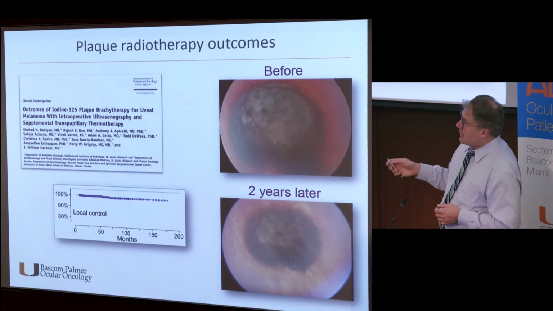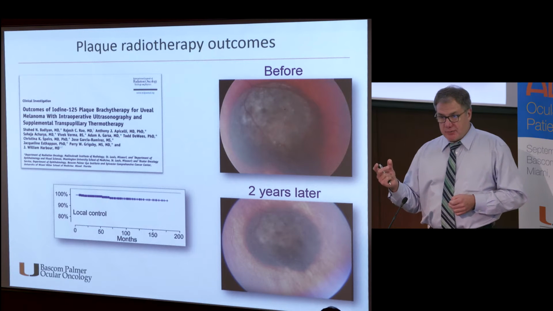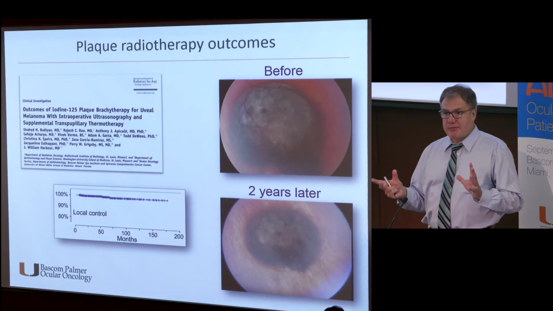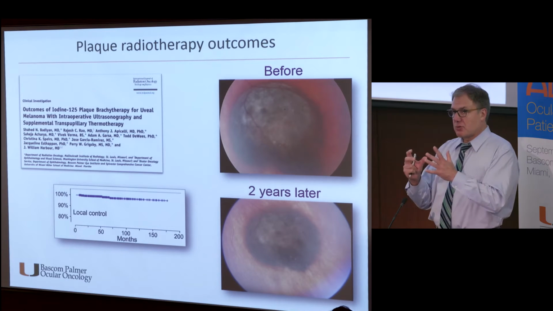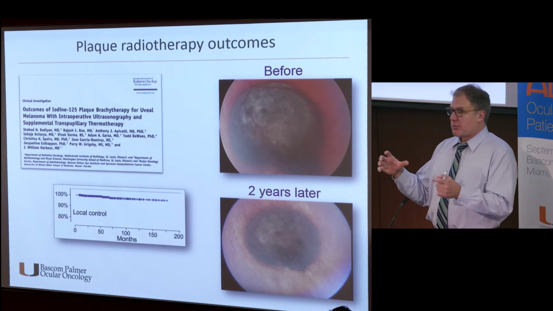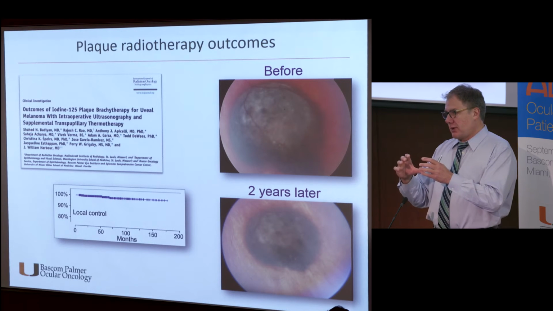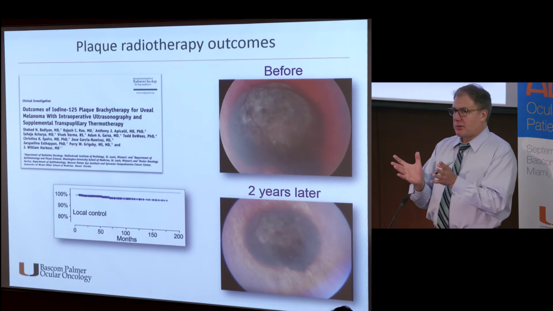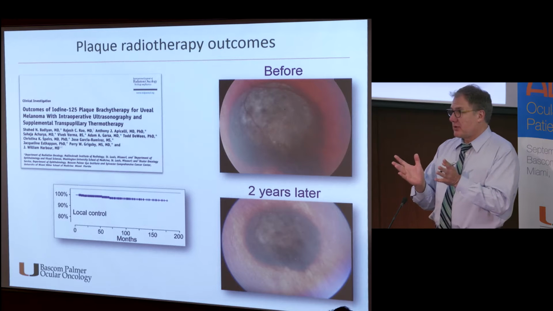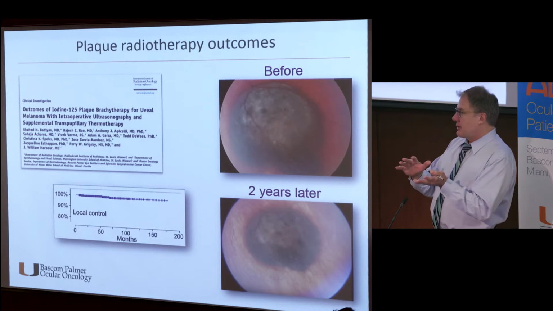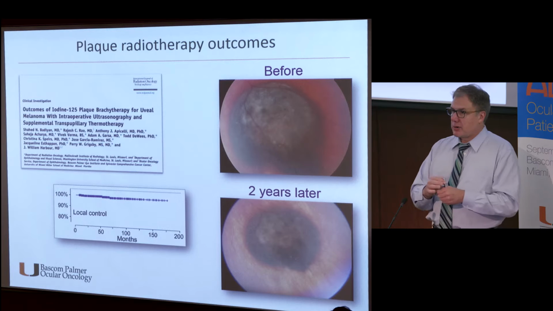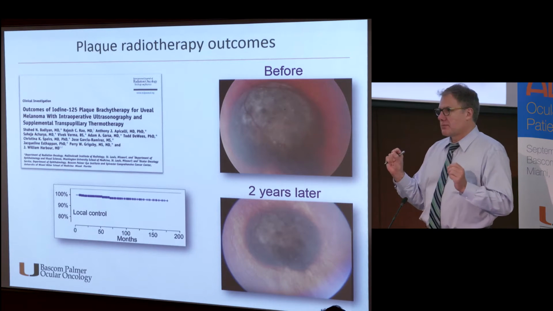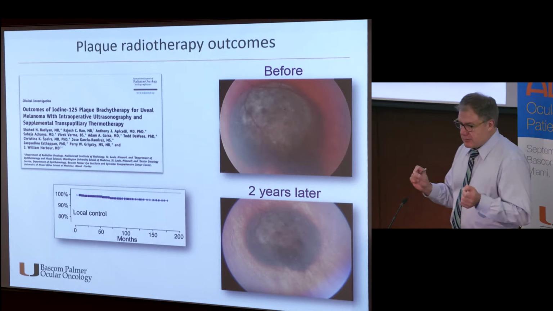And those that fail tend to be very close to the optic nerve, where you're requiring a notch. And that might be a setting where proton would have an advantage over plaque, when the tumor is right up against the optic nerve. With the plaque, you can't quite get the plaque all the way around the tumor, whereas with the proton beam, you don't need to worry about that. Now with proton beam, you tend to lose more vision, but you may in that setting have a little bit better local control. So those are the kind of rare situations where you might prefer one over the other.